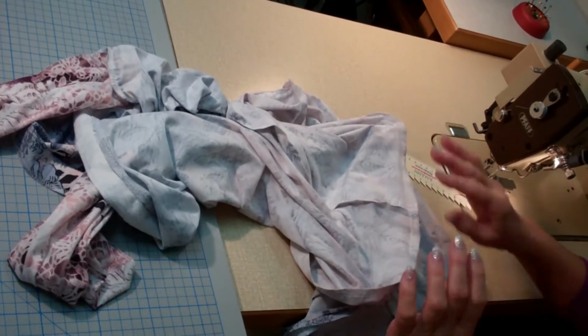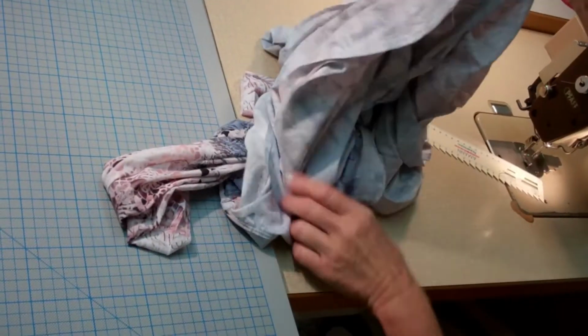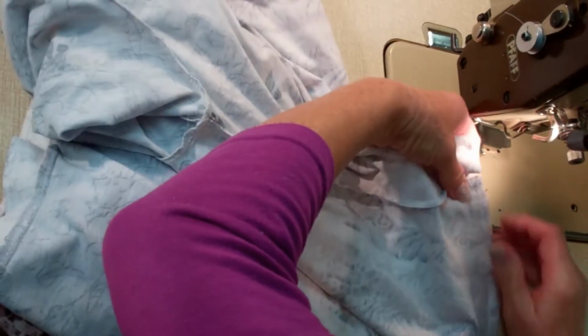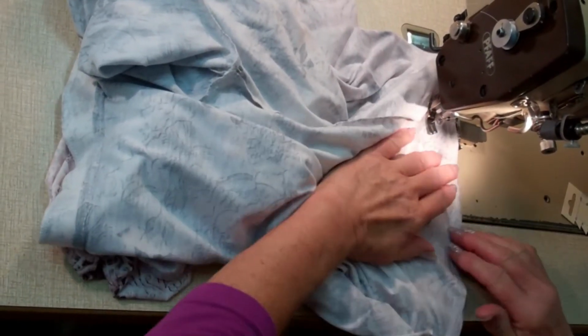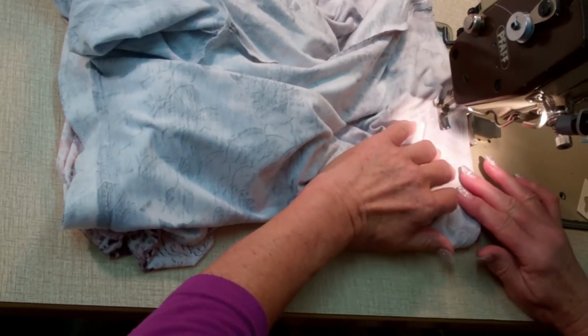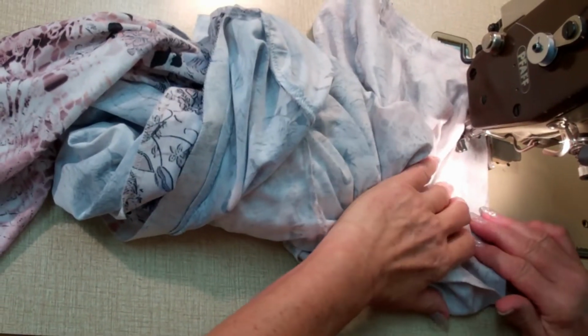Back from the overlock, all clean here now. We have to continue doing the tunnel that we need for the elastic band. So I'm just pushing that part inside, and I will put a little guide on my sewing machine at 3 centimeters, because that's the width I want to stitch now. Again, I put the skirt part on the bottom while I'm sewing this, because I mentioned before there is more width in it and I don't want any funny creases in the stitching. That's why this is the best and easiest way to get the width in evenly on the bottom.